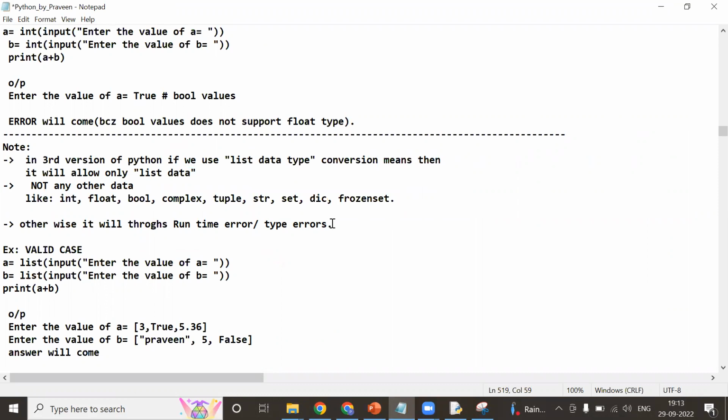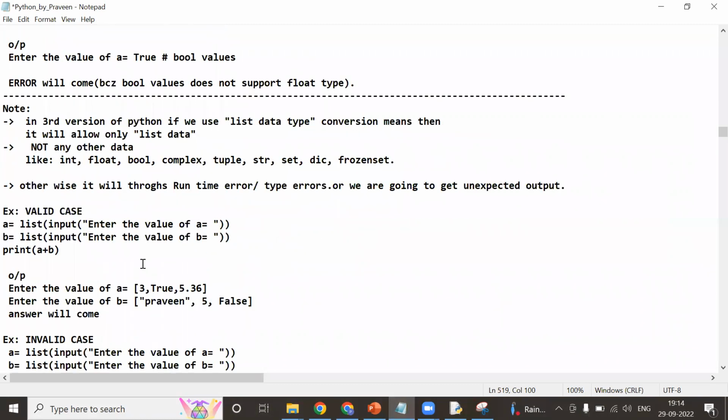I can write it like this: it will throw a runtime error, a type error, or you are going to get unexpected output. It's very clear. So this is a valid case.